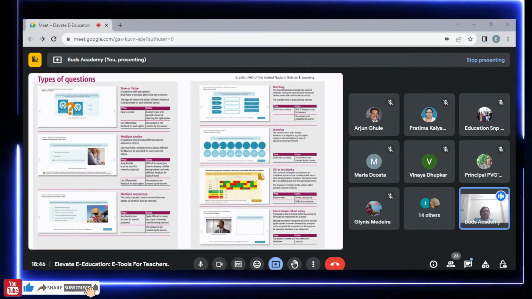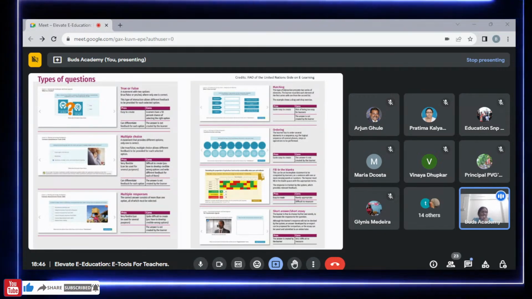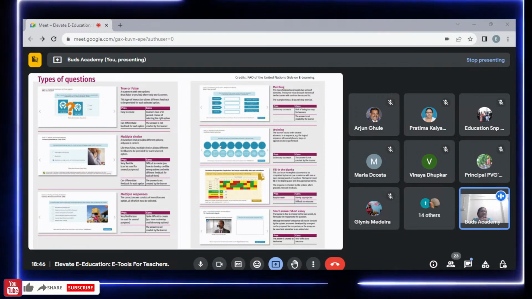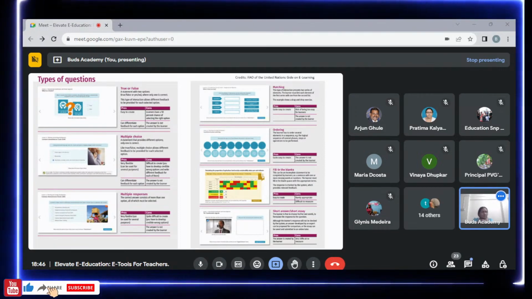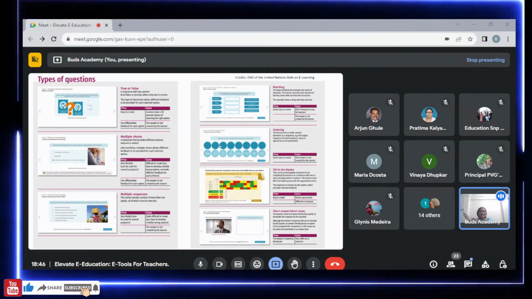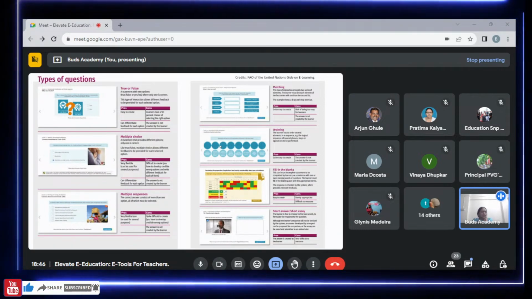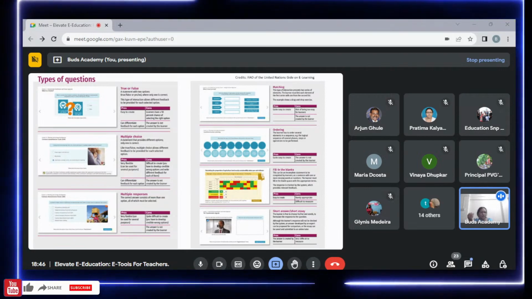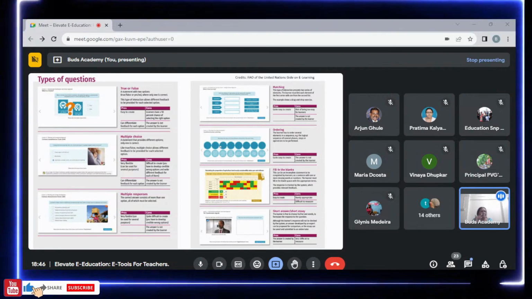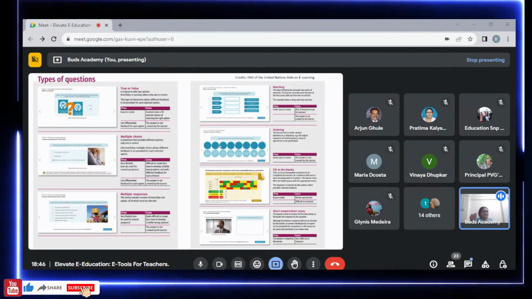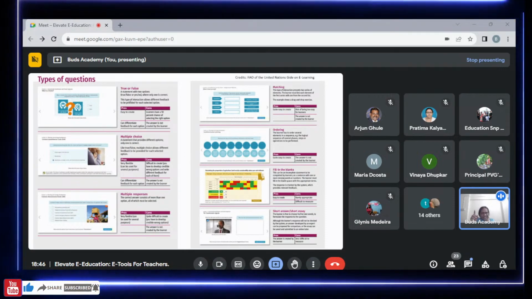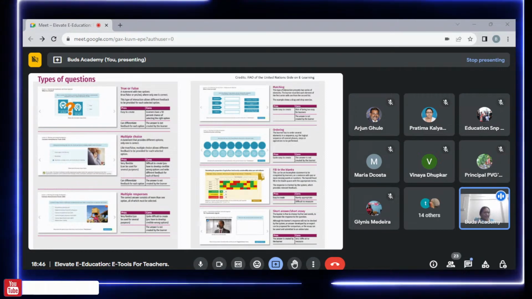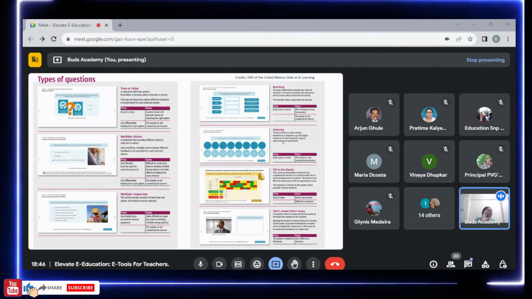Now see, we have defined something. So what do we do over there? Whenever we are setting a question paper, we'll give an MCQ kind of thing. Multiple choice can be in true or false form. Then it can be multiple choice, that is A, B, C. Then match the following, multiple responses, fill in the blanks, short answers, ordering.